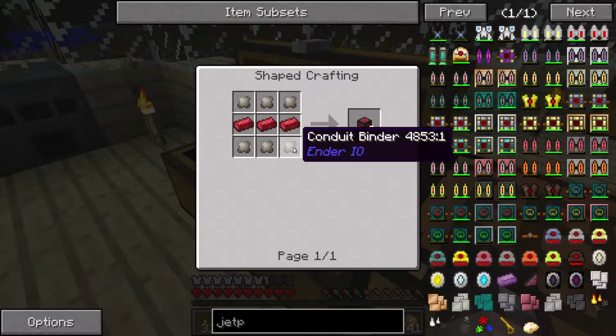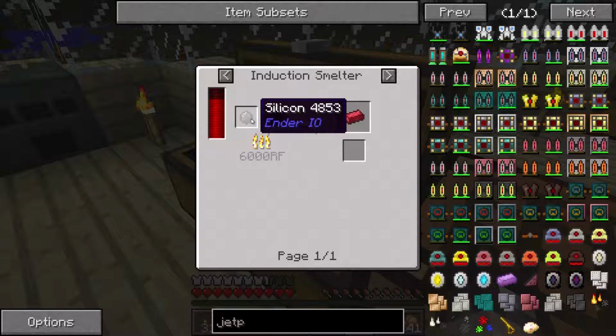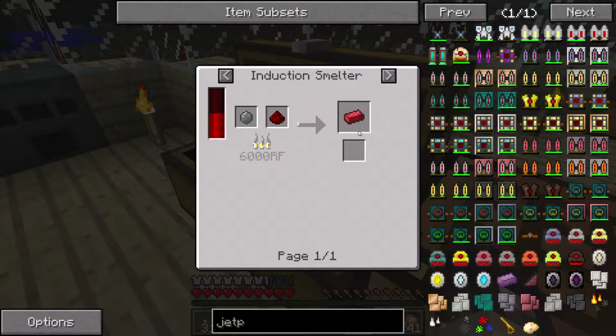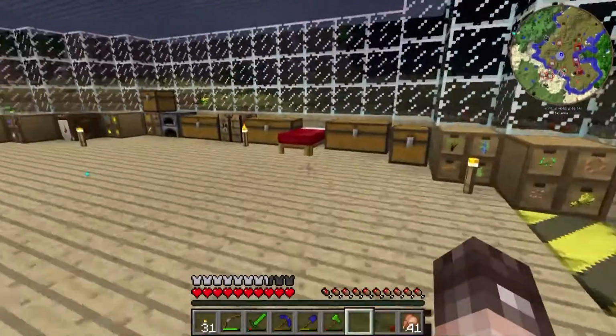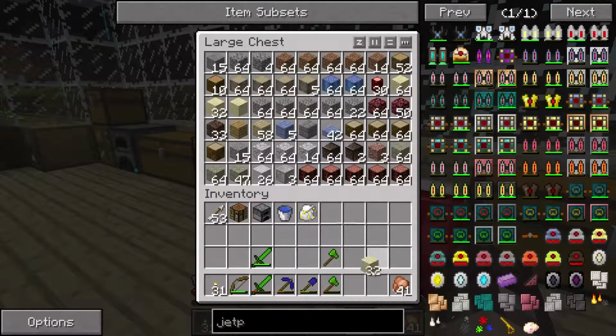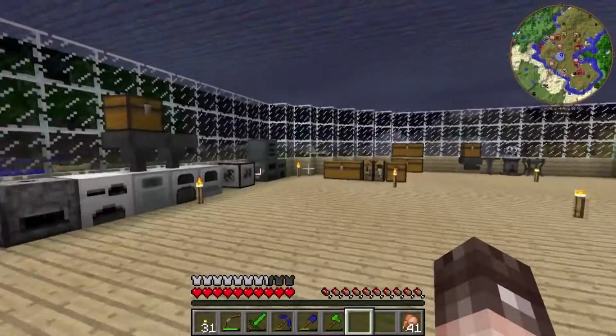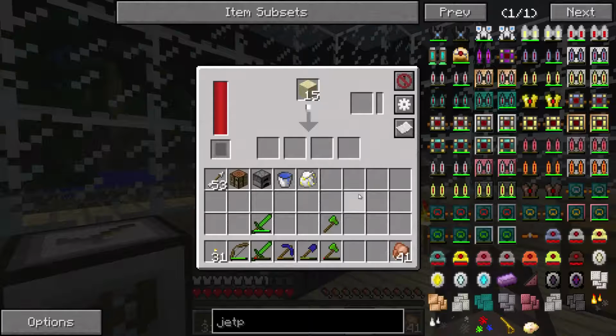insulated redstone alloy, which is silicon and redstone. So this is why we need our sag mill. Now it's all coming back to me. Right, let's grab ourselves a bit of sand. Let's take probably that should be enough, I would think. Stick that in there. So there we go, we get silicon.